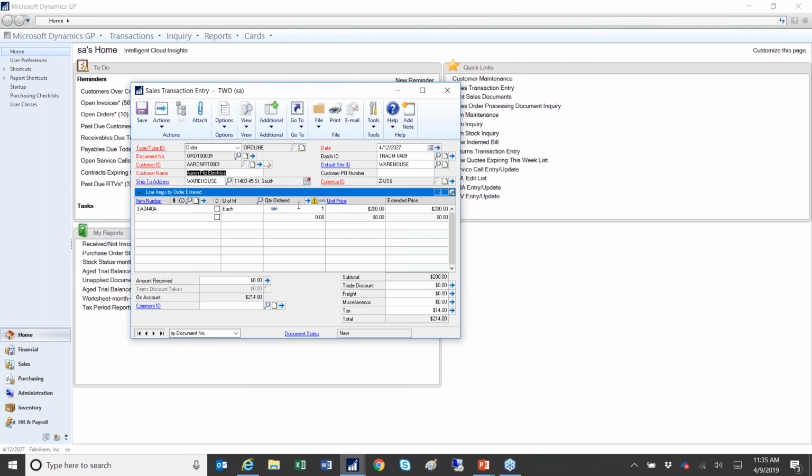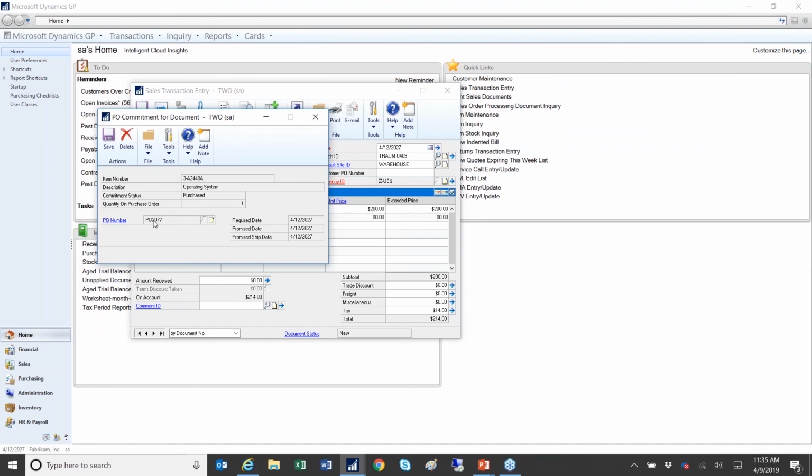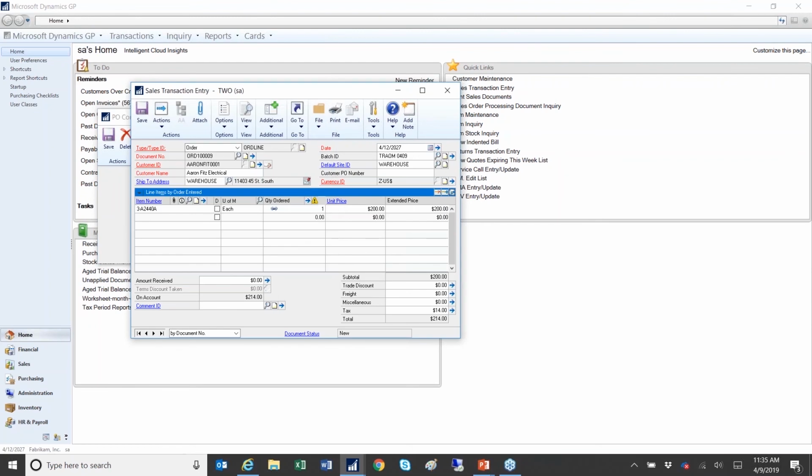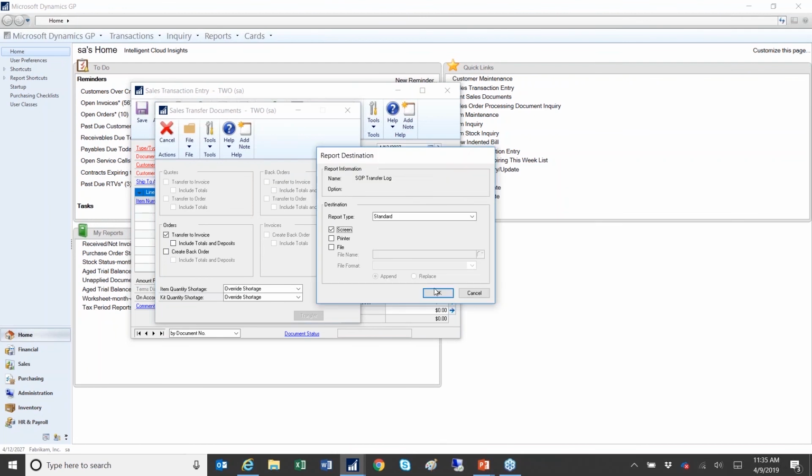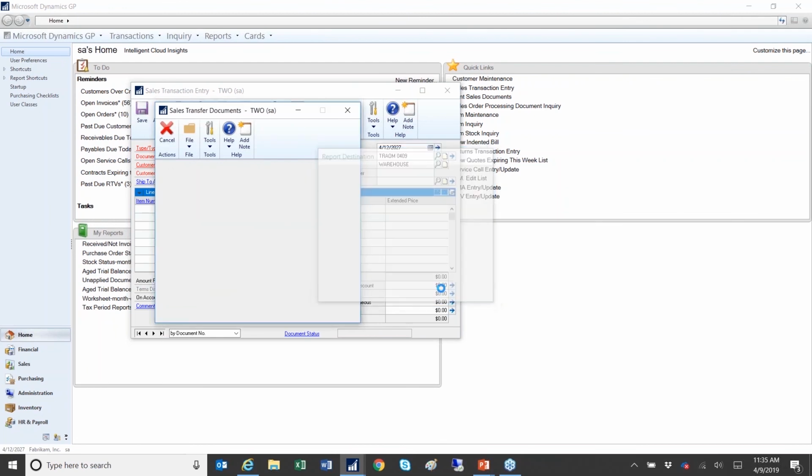And if I wanted to see the status of that, I can click this shortcut up here, and I can see what purchase order it was assigned to. So here's my PO number, and I can see the status. At this point, I've just purchased it. I have not received it or anything yet. So if I try to go to actions and transfer it over to an invoice, I'll print this log to the screen here.